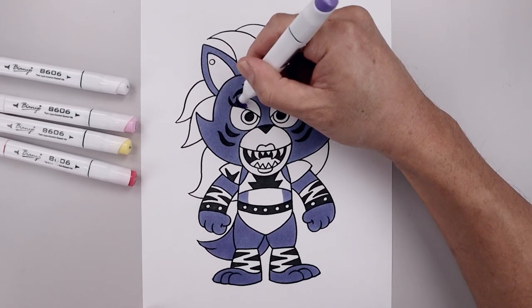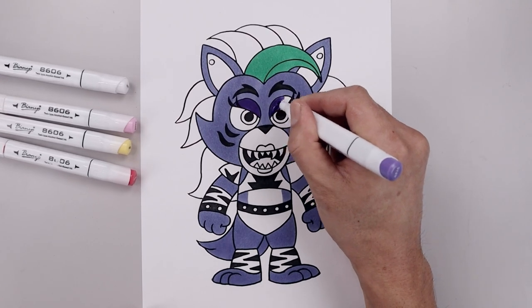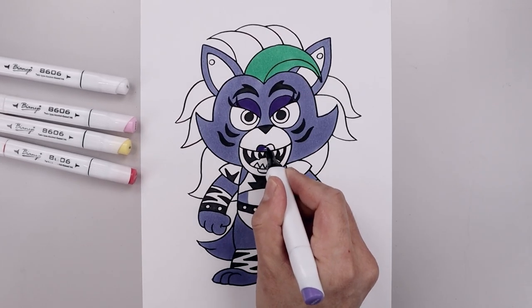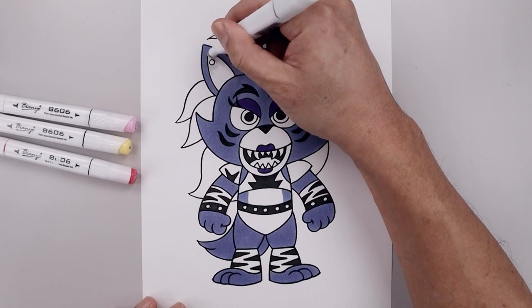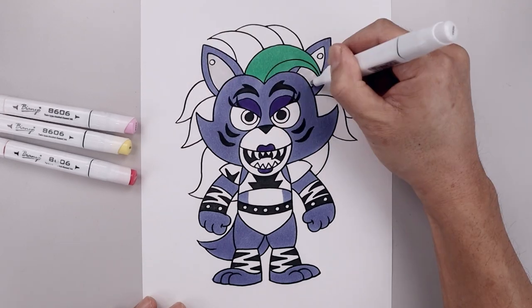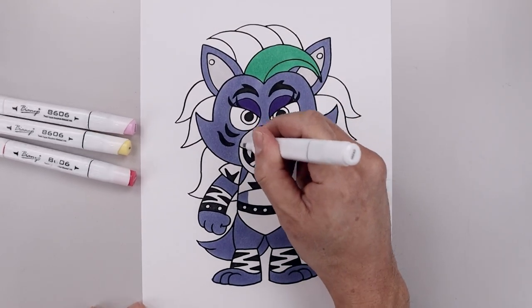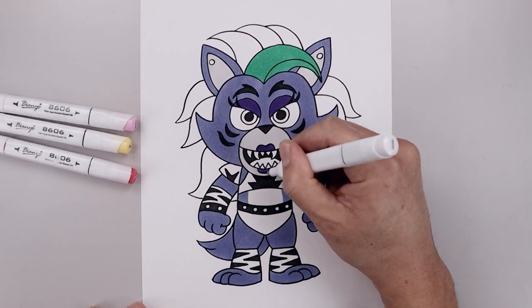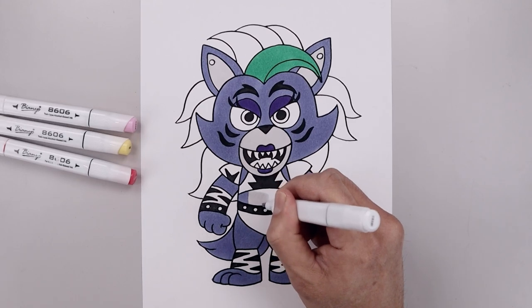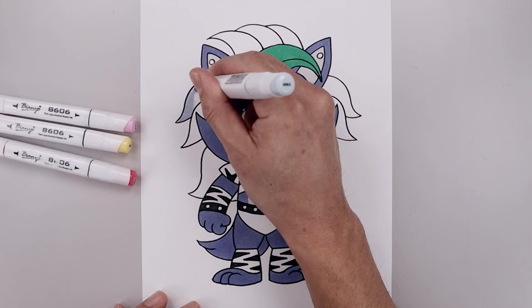Now with a darker purple, it's going to fill in the eyelids as well as the lips. Now with a light gray, we're going to fill the inside of the ears. And then the muzzle. And then the center of the body. And then with our cool gray, we'll fill in the back of the hair.